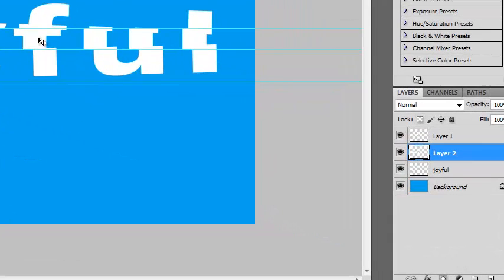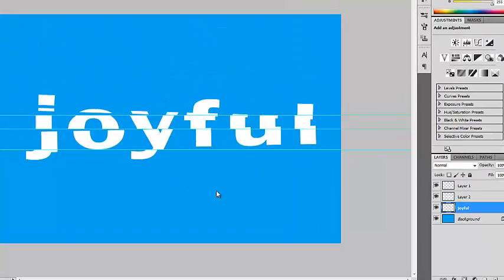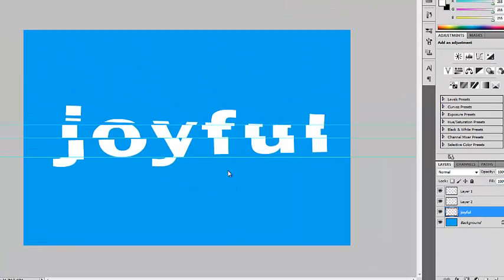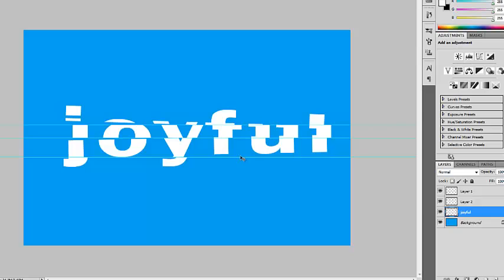I'm going to mess with this layer a little bit. Right click and move to that layer. Just going to mess with it a little bit more. Maybe I'll move it that way.